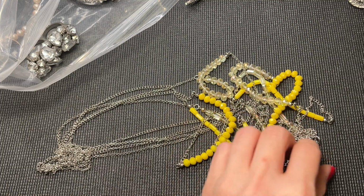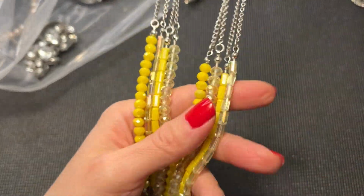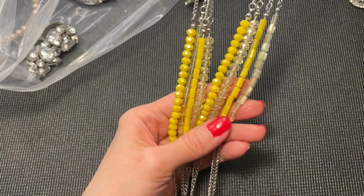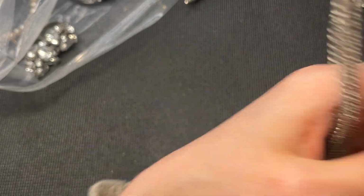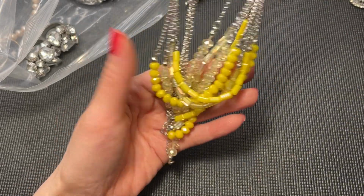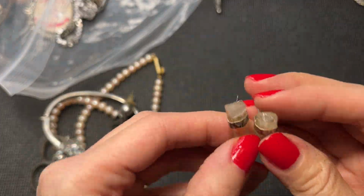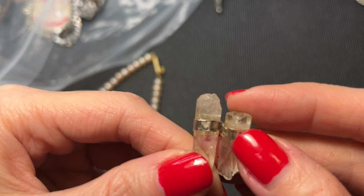Yeah, they're moving towards glass, so I believe these to be glass beads. So if anybody wants this beauty, let's do this one for $8. That's pretty. These two earrings, and I think unfortunately this one is chopped off.